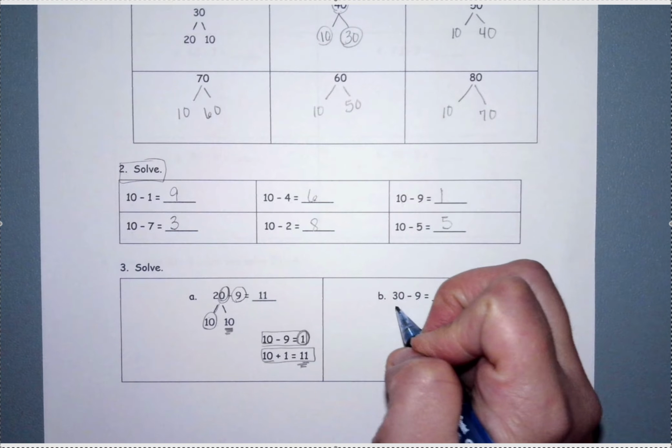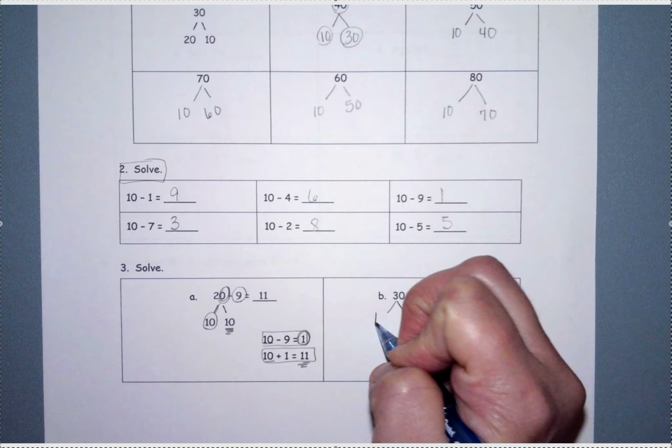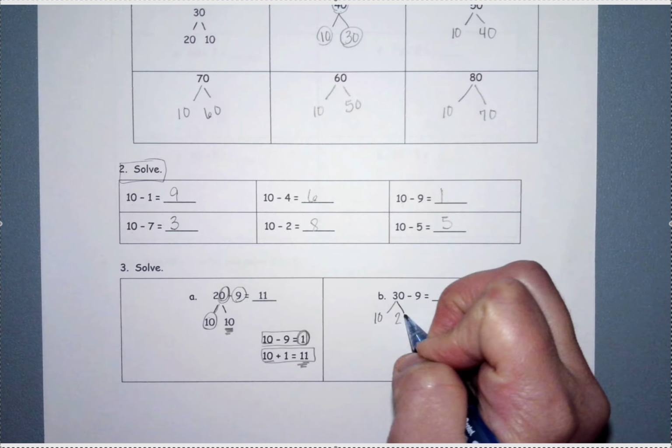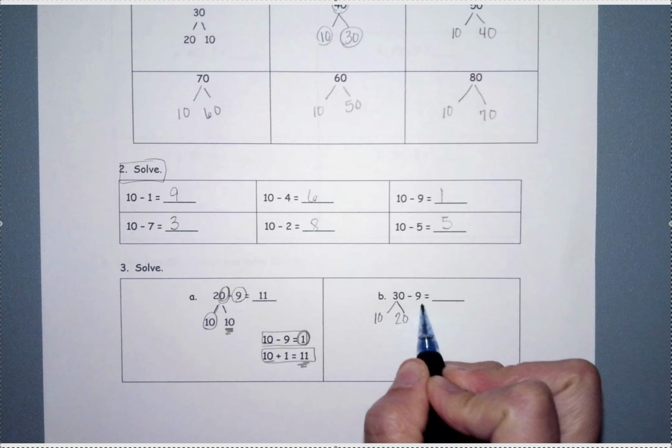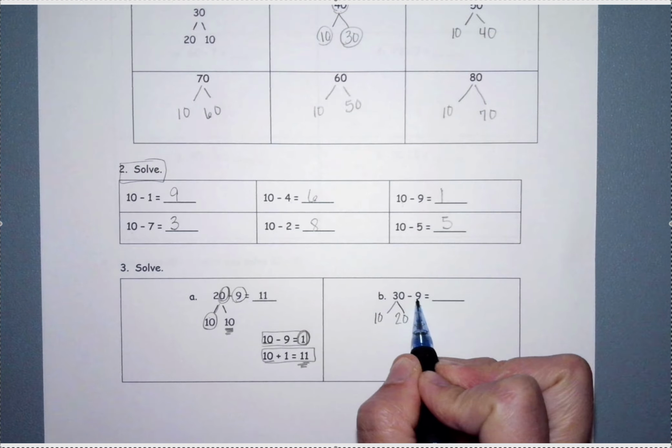Let's try it over here. Take out 10, and then we have 20 left. The reason why we took out 10 was because we cannot take 9 from 0. So we have to remove 10 so we can borrow from it. So we're going to do 10 minus 9 equals 1. Then you get the leftover 10s, which is 20. You add it to the leftover ones, which is 1, and your answer is 21.